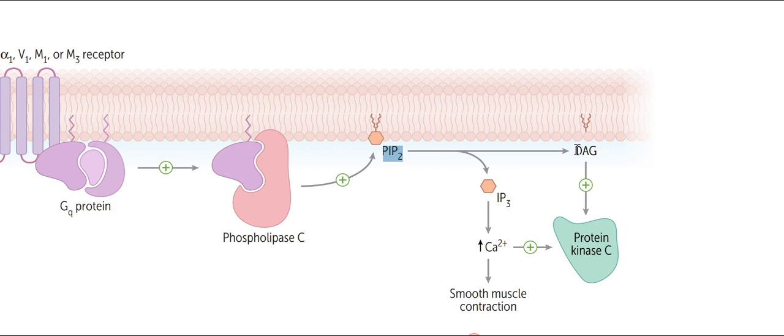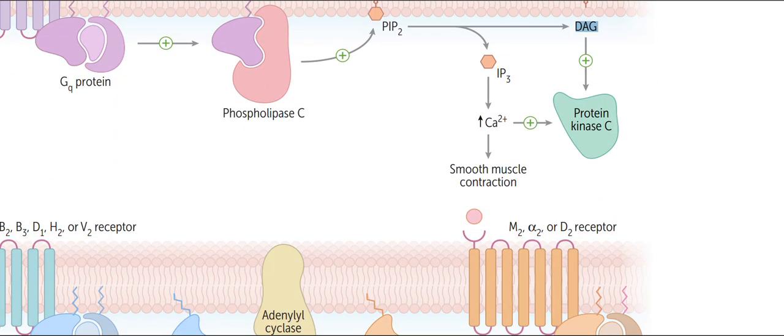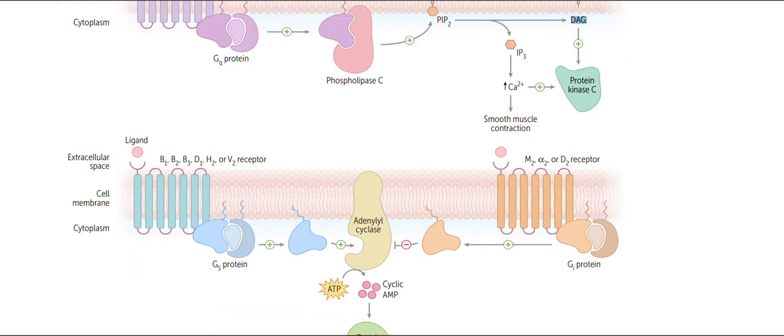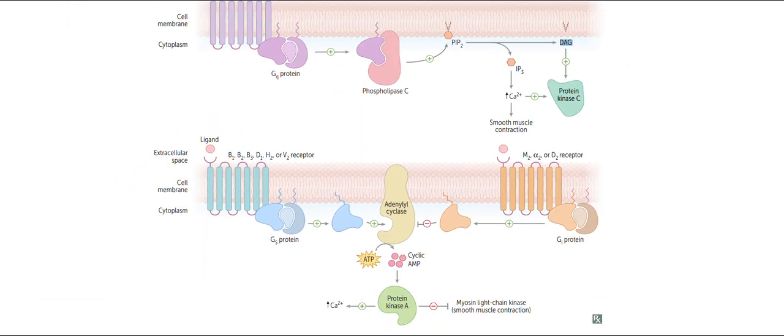It will convert it into diacylglycerol. I'm not sure what the exact full form is, but it's diacylglycerol, or something similar. So it will break it down into DAG and IP3, and then both of these eventually activate protein kinase C. Now, one difference between these two pathways is that in the pathway for GQ proteins, you have an increase in calcium, which leads to activation of protein kinase C.